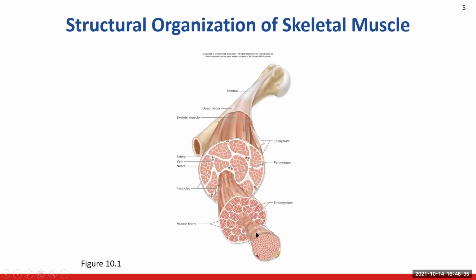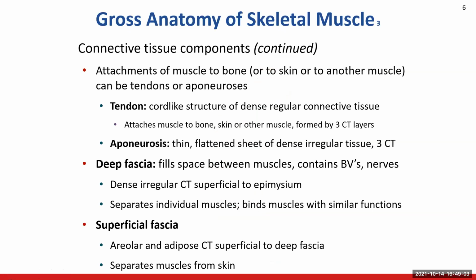Here we have our one single muscle fiber. This is the skeletal muscle tissue here. And then we bundle several of those together, and we're going to get our fascicle. You can see we have a bunch of fascicles. And then we bundle all the fascicles together, we'll get our entire muscle. We saw this before, how in our nerves we have these 3 connective tissue coverings. Well, in our muscles, we also have these 3 connective tissue coverings.